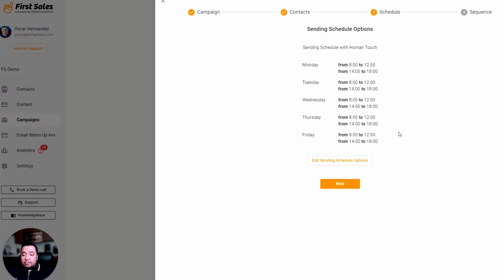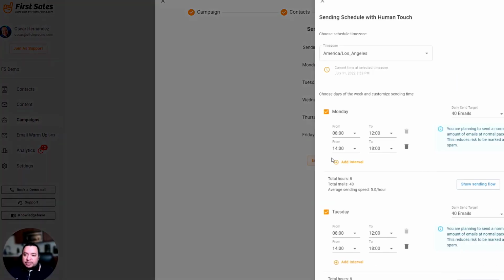Now you can have multiple schedules right within the campaign. And it's going to split this as well to see which one works best for you. Let's take a look at how to customize this. You can click here. It's going to give you the options. Now this time zone here is important. For example, let's say you are reaching out to somebody who is in Los Angeles, or you're reaching out to people that are in New York.